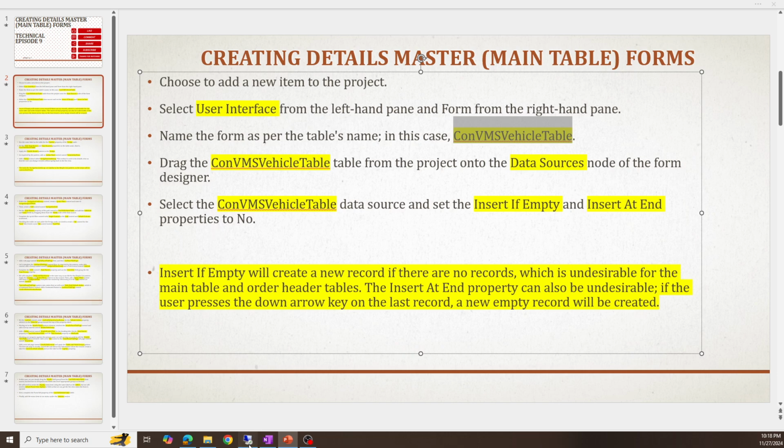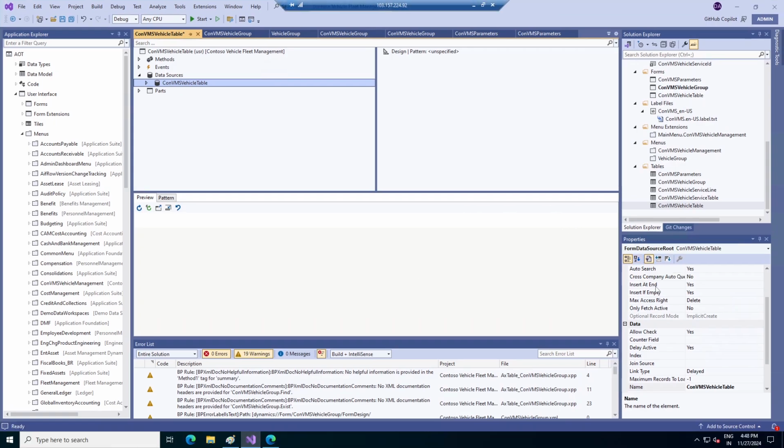Now we select the convms source table and set the insert if empty and insert at end properties to no. What are the insert if empty and insert at end properties? Whenever you create a new record or open a new form, the line will always come at the end. With insert if empty, if anybody clicks on the next line, it will create an empty record.